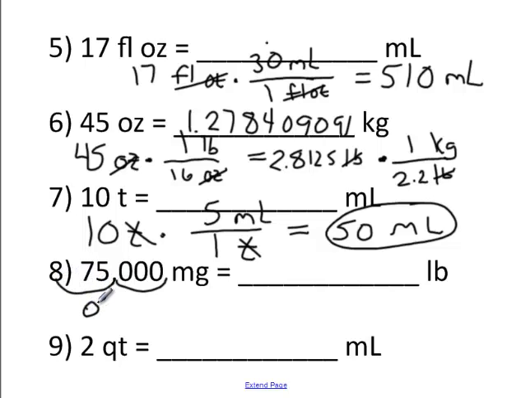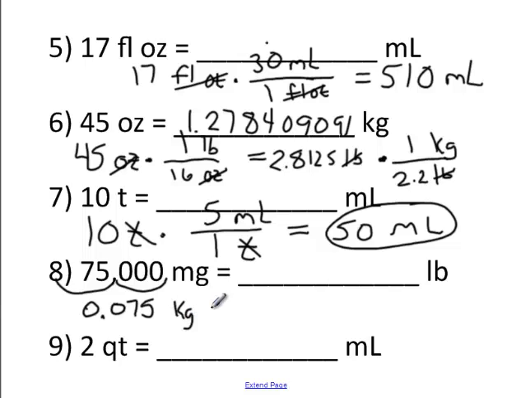So that would be 0. Make sure you include the leading 0. 0.075 kilograms. And remember, that is using the King Henry died by drinking chocolate milk. Milk helps us remember the prefix milli, which is what we have here. And we want to go all the way to kilo, which is where the king is at. So we have to move the decimal 6 places to the left, which is like dividing by 1,000 2 times.